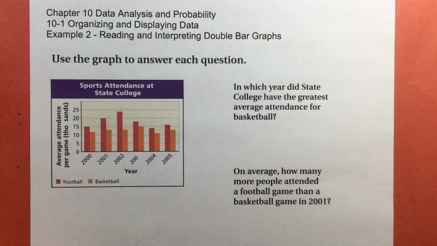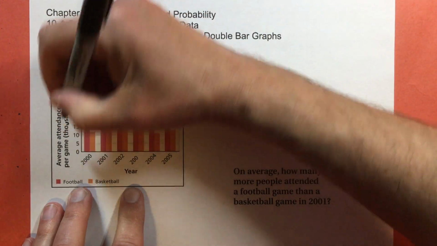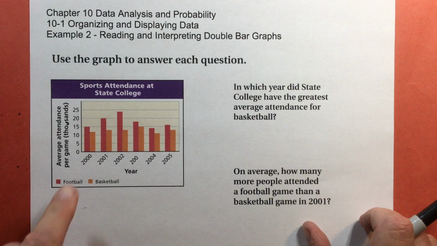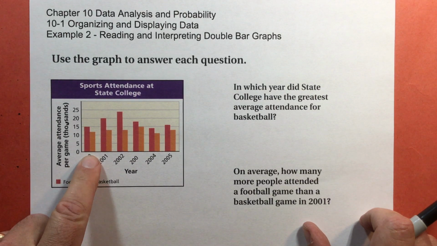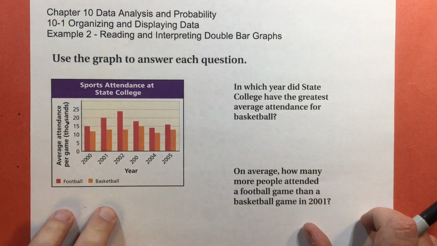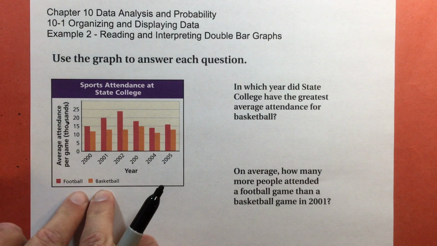And there's one thing that happens when I make these. Sometimes it leaves out parts of the pictures. So that U was missing. I don't know why, but sometimes it happens. So this is the football season for 2000. This is the basketball season for 2000. Those are the categories that we're talking about, right? And we're comparing football attendance with basketball attendance.